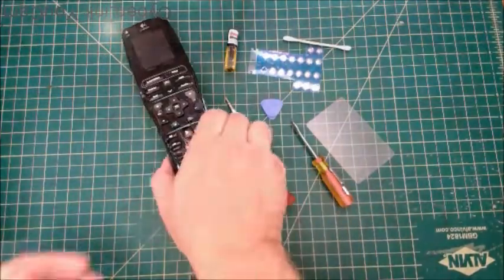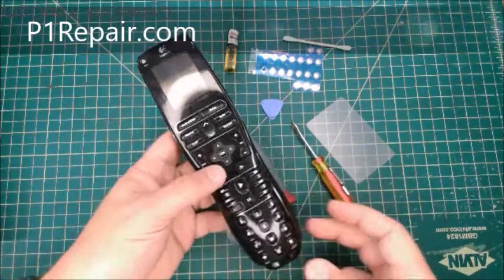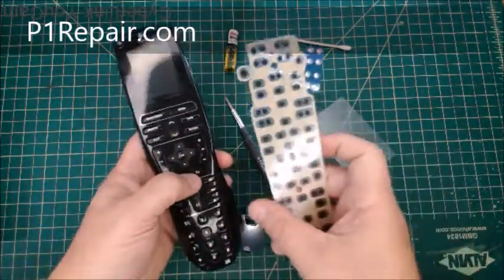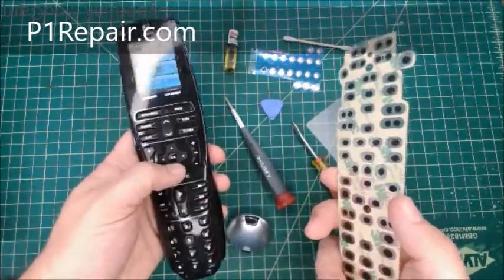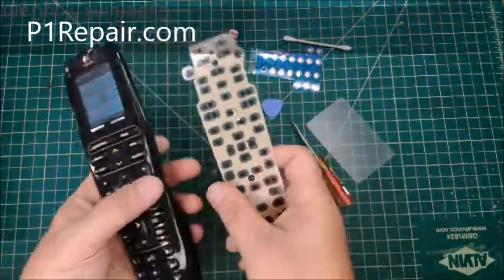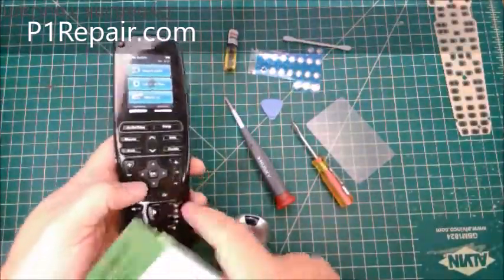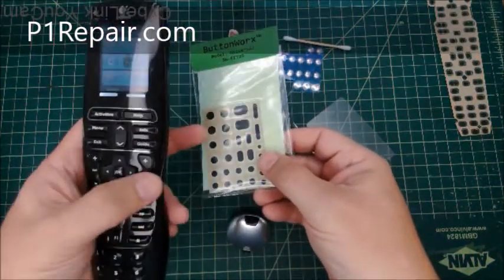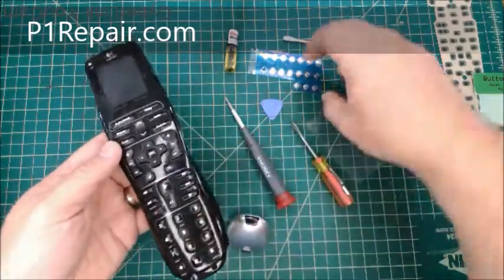I'm going to show you how to repair buttons in this Logitech Harmony One Remote. Now, most of my button repair kits are for rubber buttons, and make something like this where you install on the phone and the old rubber buttons push down on the membrane keypad and fix the buttons. I also sell individual kits for individual buttons. But this remote here uses metal snap domes.